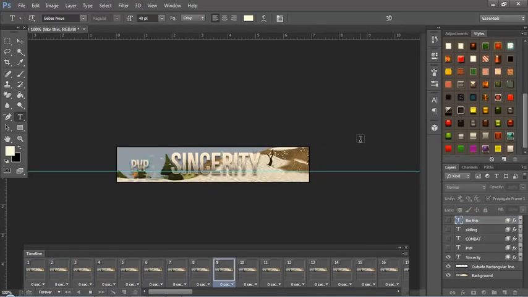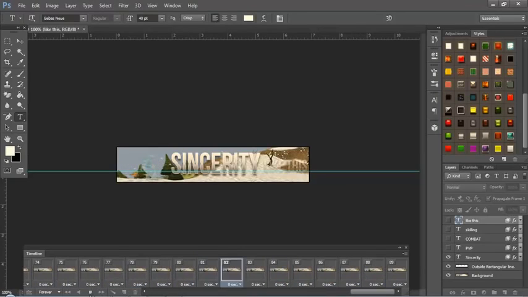I'll go into detail much more in the next video with what you guys can do for detail on the text wise. This is just to help you guys with your animated banner, obviously. So as you guys can see, it has your nice little fading in text. It looks fancy, it looks good, it's not newbie. And there you guys go.